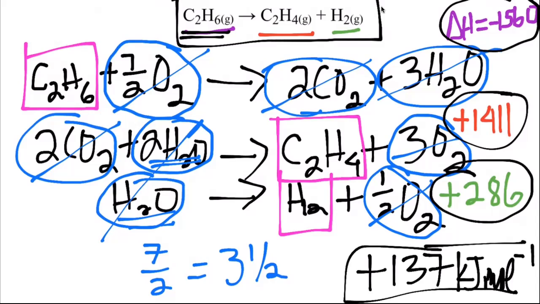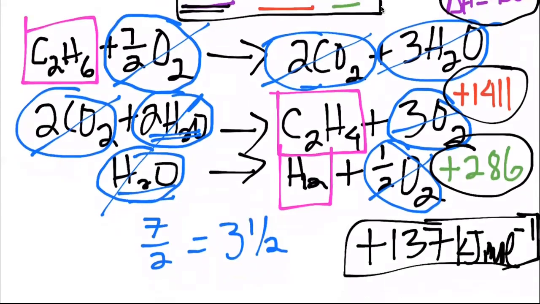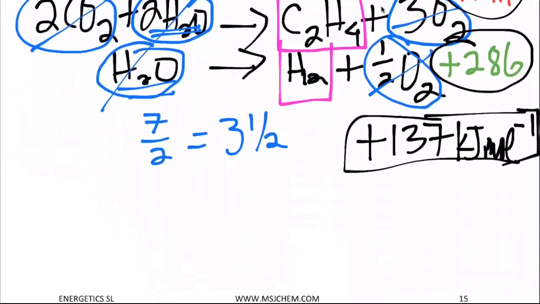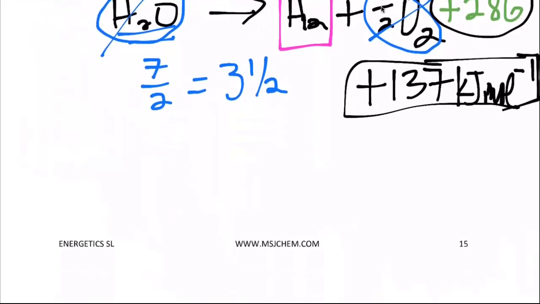Now, that's the basic process. Obviously each problem is going to be unique because you're going to have different chemical substances. But the process of looking to find what you need in your final reaction and then manipulating those chemical equations, to either reverse them or multiply or divide them by something in order to make them fit like a puzzle, to cancel everything else out and only leave us with what we need, that process is the same.